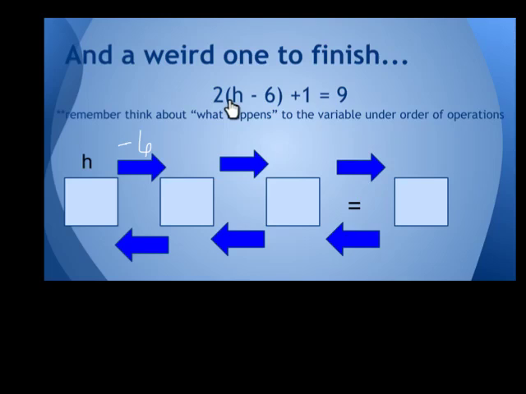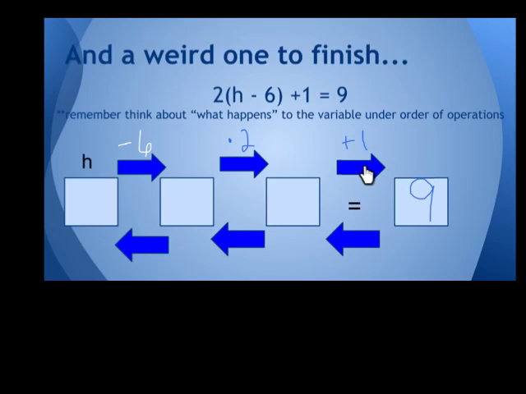So whatever this quantity is, after you do h minus 6, you get some quantity. The next thing that you do is multiply by 2. So we're going to do a little dot 2 to show our times 2. And the last thing that happens to the variable before you get to the result is that you add 1 to it. So add 1, and the answer is 9. Now we've got 1, 2, 3 steps to backtrack through.